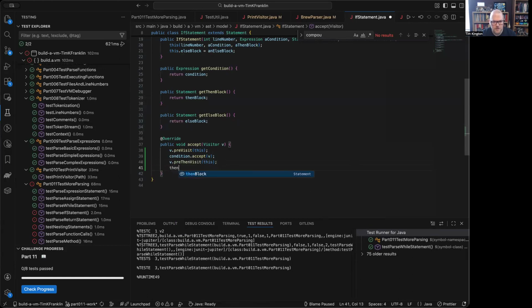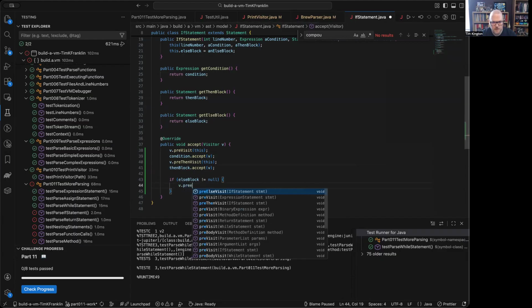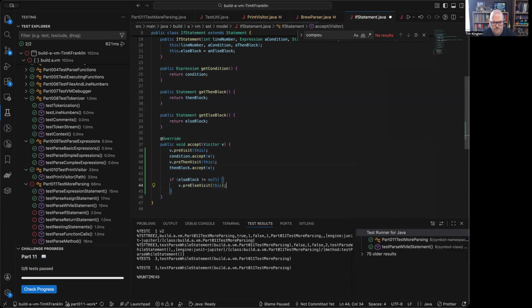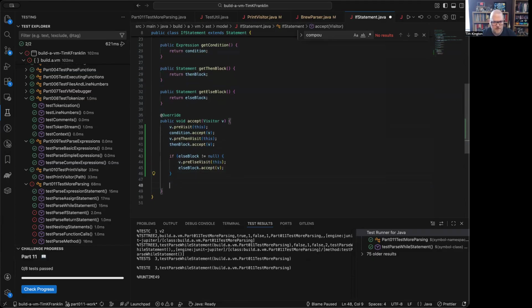And then we'll handle the then block. And then we'll only do the next two if the else block exists. In that case, we'll say pre-else visit, and then else block dot accept, and then we always do a post visit.